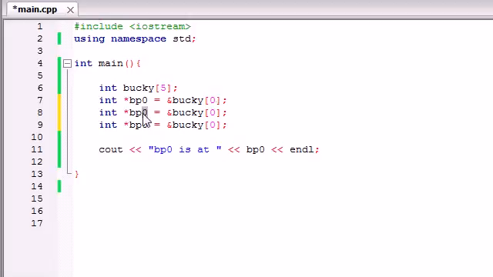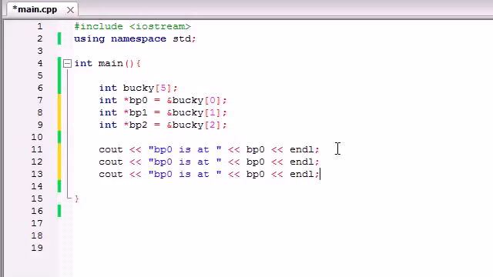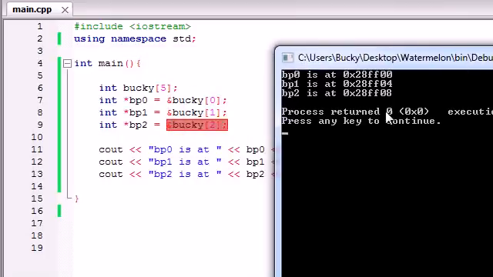So this will point to the second element, and this will point to the third element. So now let's print all these out on the screen, and when I do, we can clearly see what's going on. So basically we're printing out the memory address of this, and then the memory address of this, and then the memory address of this. So let's print this out and check it out.